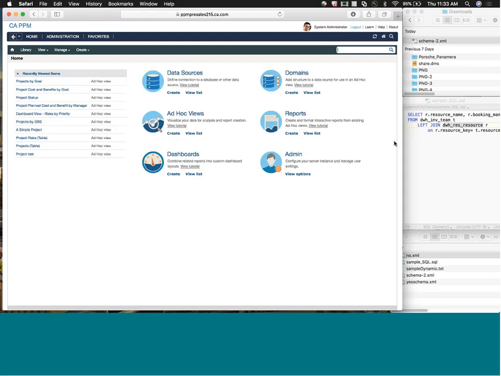So, yes, I do feel that many customers don't leverage the ad hoc views as much as they could. It certainly can be used in a more powerful way, if that makes sense. So the ad hoc views, the ad hoc reports, the JasperSoft Studio reports can all be placed in dashboards, dashlets. They can also be placed within the application through using HTML portlets, things like that. But that's often not really looked at.